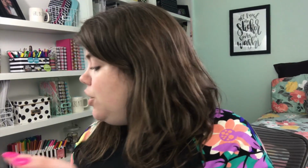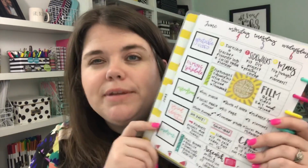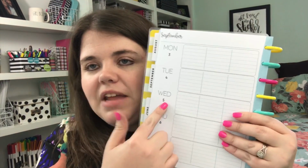Andy, I think that a solution to your problem could be that you could try the add-in pages, the note pages, and just kind of make your own. There's lots of stickers with little books on them, and so you could use that to track your books. I have started using the new teacher planner for my social media planner, and so you could also maybe do something like this. So when you get the teacher planner, it's actually dated on the side, and then these are blank up here.